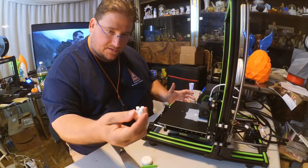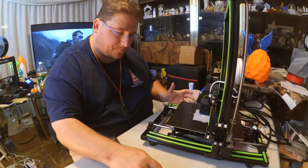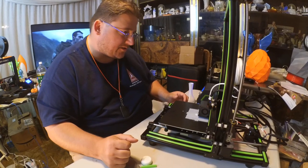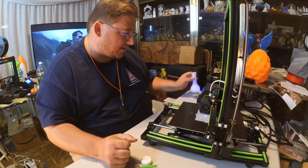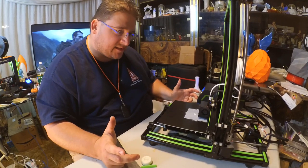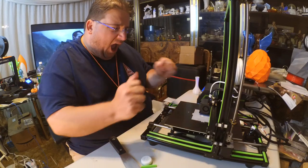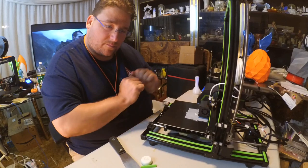The results, without even optimizing Simplify 3D for this printer yet, are quite good. I haven't done any validating of my steps to see if my calibration is correct. We'll see how long the X gantry stays level. We'll see how long the bed stays level.